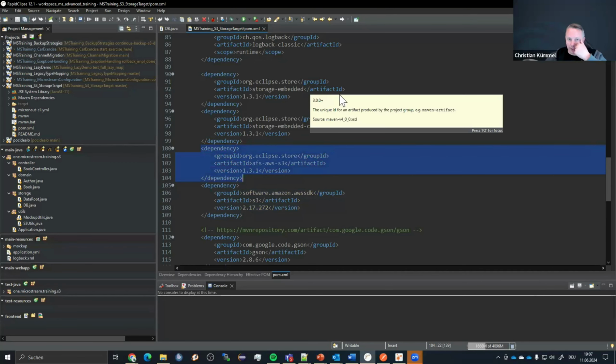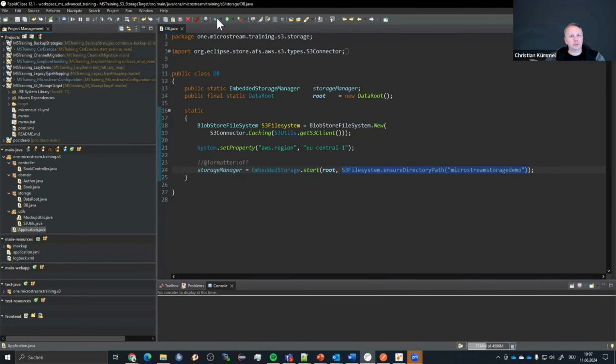Let me just show you how this is working. So we need the application. Oh no, I use this one, and that should be the right one. So let's start this. Let me share the S3 bucket with you. You see that this is the bucket itself. It's empty for now, no objects in it. And when I try to access the database, just a second, so localhost, here we are.